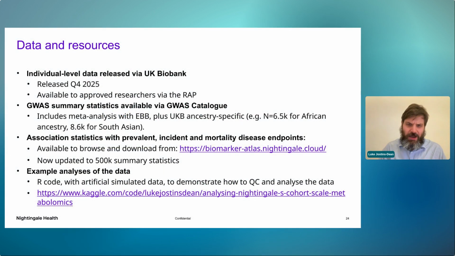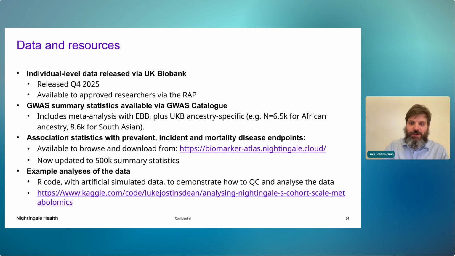And finally, we also have some code and a worksheet that we've developed to help people learn how to analyze this data. It also includes some artificial simulated data that matches the size and scale of the UK Biobank, but is all artificial data, so you can download it and learn to use it yourself. It has code on how to do QC, how to do analysis. It's available on this Kaggle link here, and do take a look at it, it gives you a nice introduction to all the data and how we think you should analyze it.